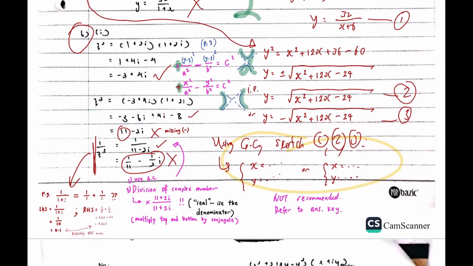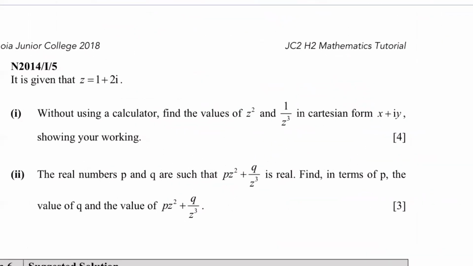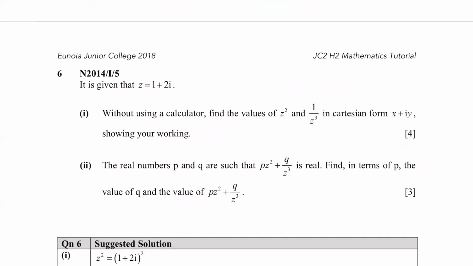I'm just going to show you on the GC, so they don't need to see all my expansion. If they never say, you only need to do it if they say without using a GC. Otherwise, you don't need to. Oh, they did. Sorry, I didn't read the question. Without. But we can check, I guess. Yes, correct.